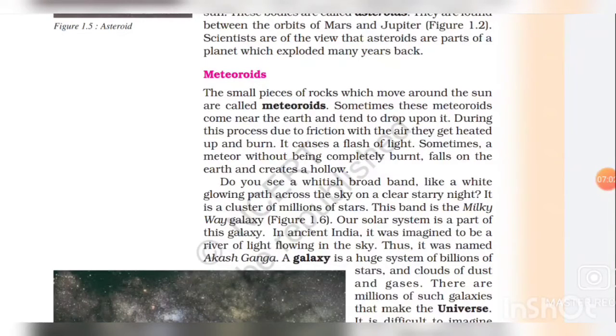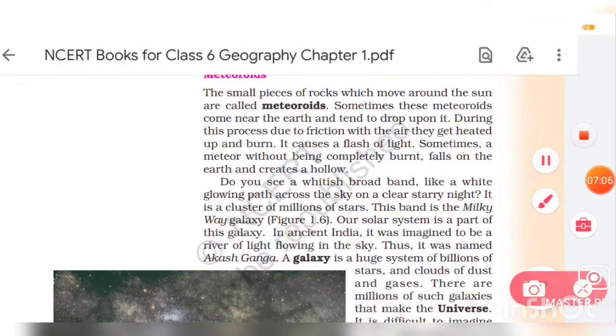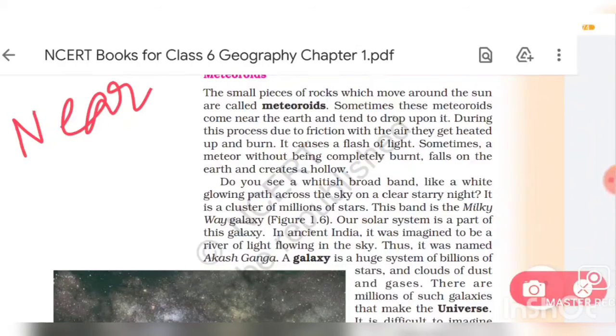And one thing I can say is that our solar system is divided into 2 parts, near planets and far planets. Near planets are Mercury, Venus and Earth, and far away from the Sun are Mars, Jupiter, Saturn, Uranus and Neptune. These are far away planets. And the dwarf planet Pluto is excluded from the solar system because of its size. Pluto is smaller in size.